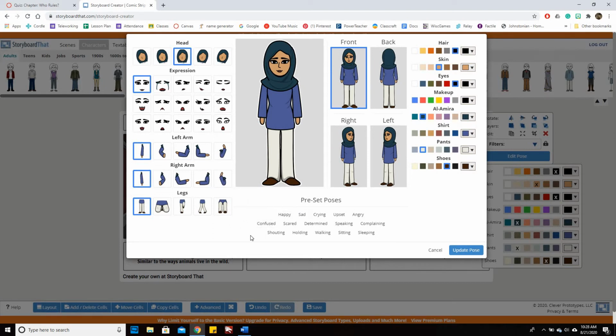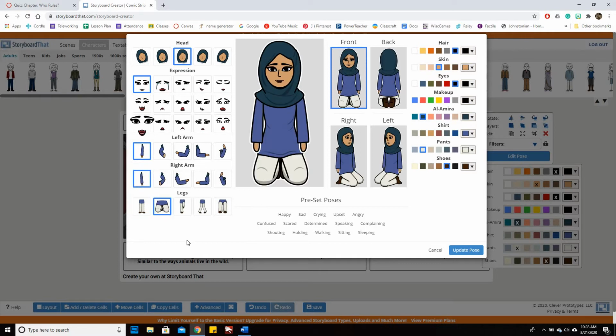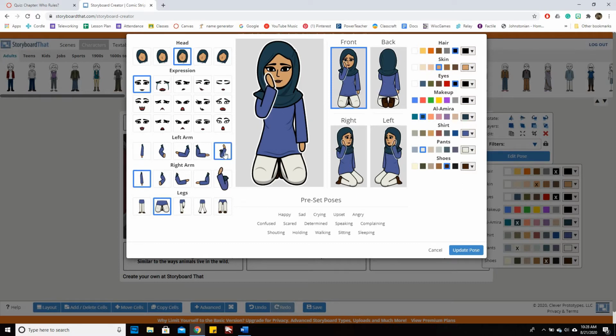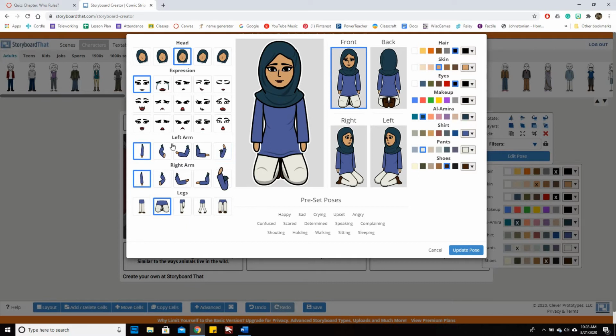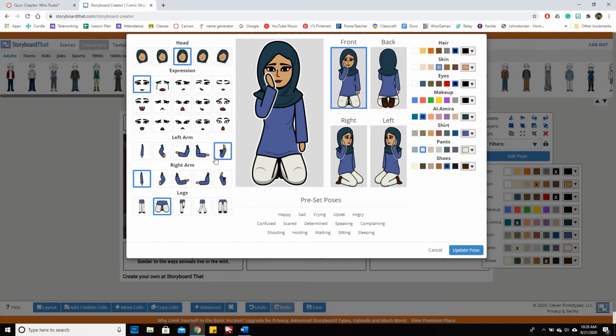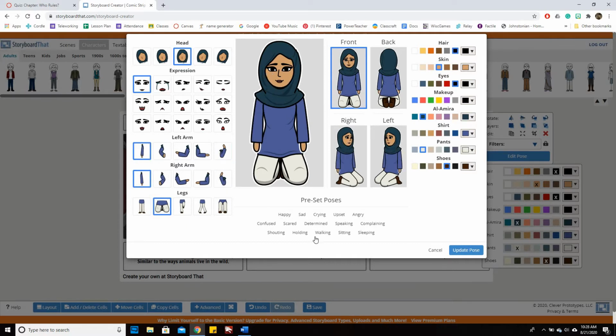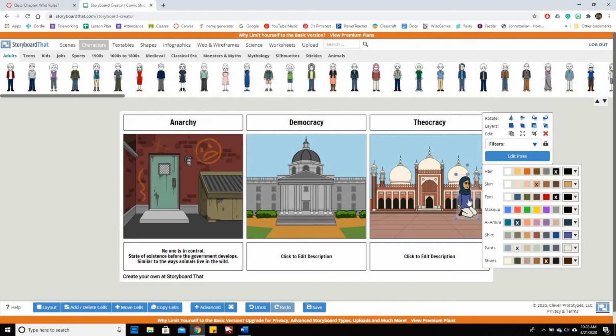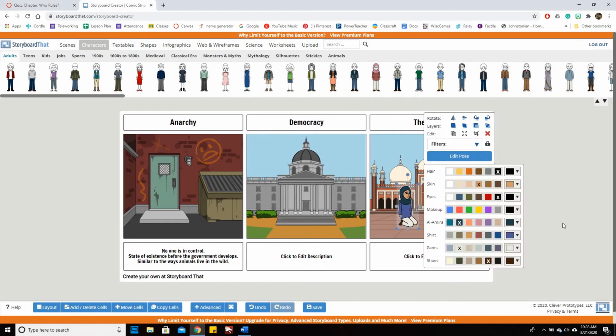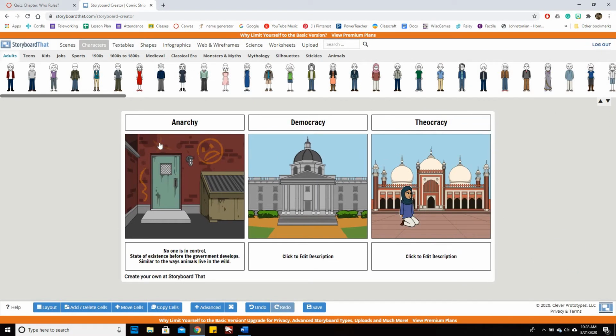So let me see. You could do that. She could be praying. I don't think this puts them together. No. Will it? No. All right. Here, let's go with that one. And so anarchy.